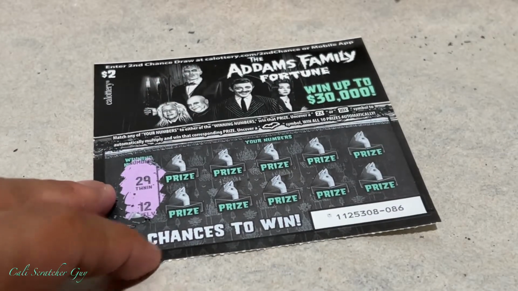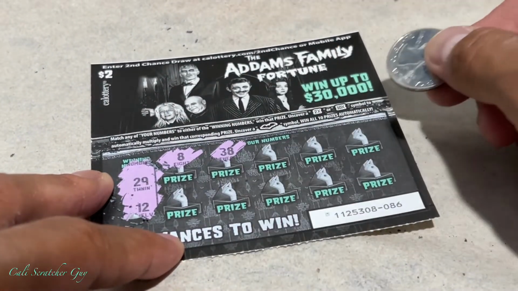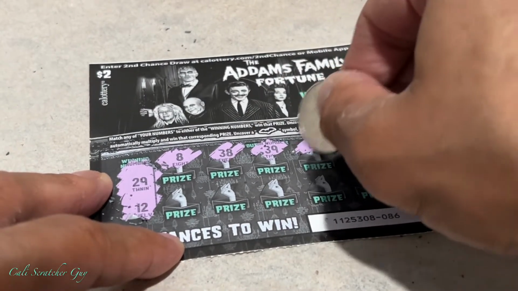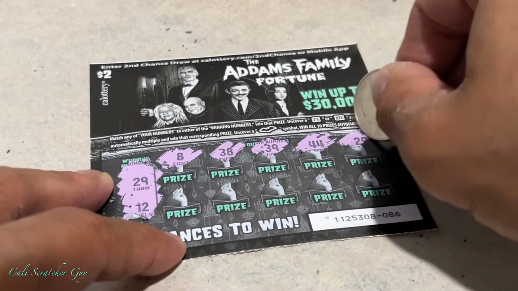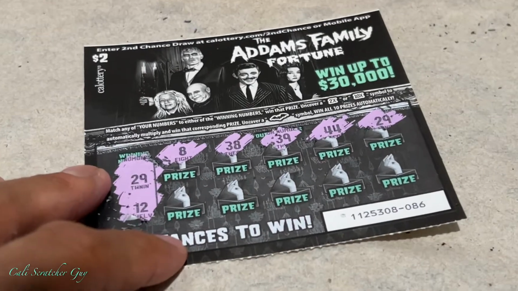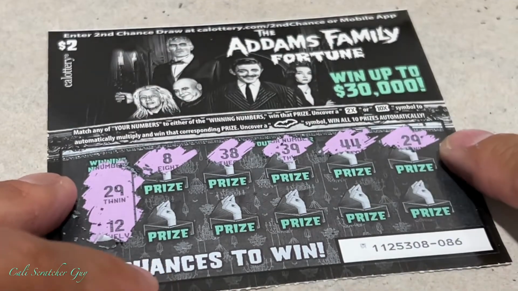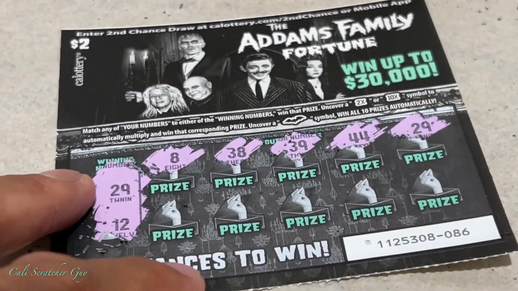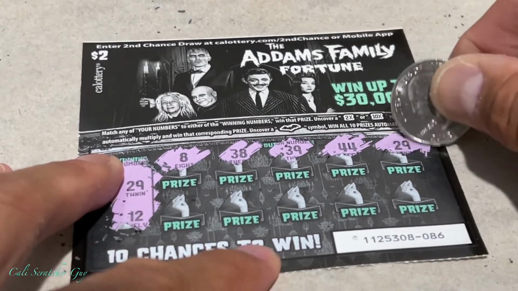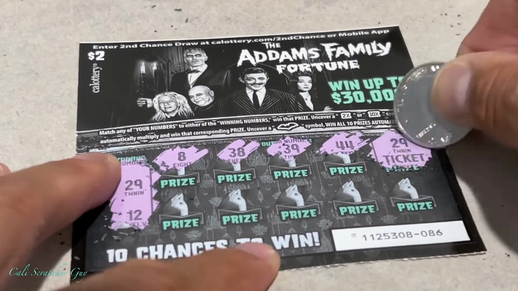Alright guys, 29 and 12. Guys, we got a winner here. We got a winner, finally. Okay, so 29 right here, 29 right here. Alright, so you guys ready? Let's see what we got. Alright, looks like a ticket.